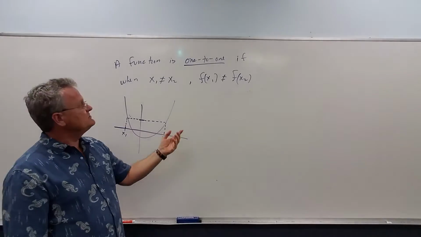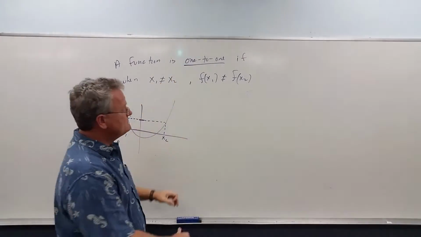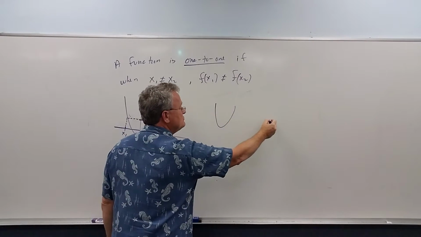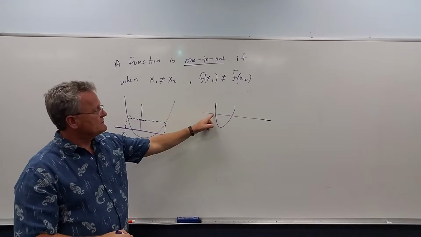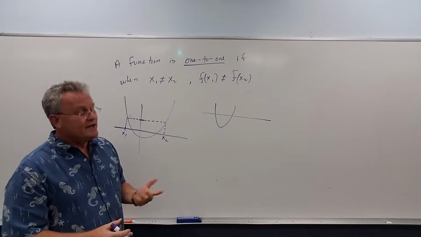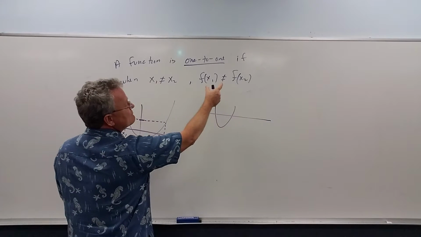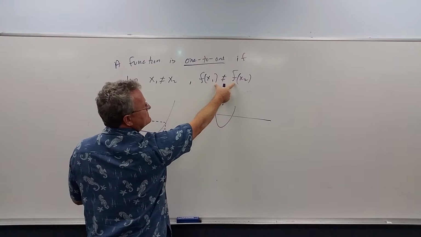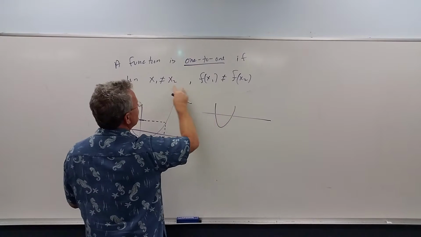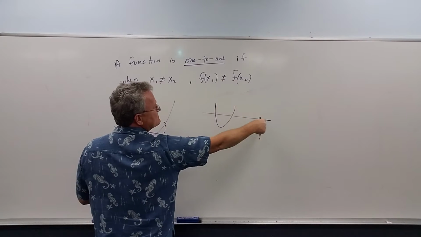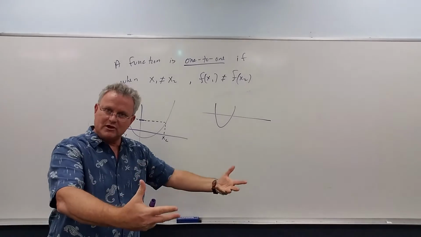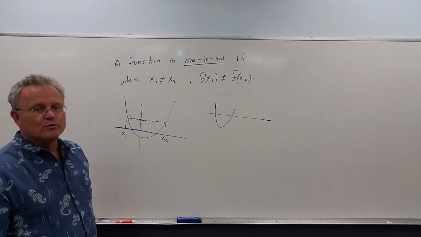The easy way to determine if a graph is one-to-one is the horizontal line test. If you draw a horizontal line, if it crosses more than once, it's not one-to-one. And that's because a horizontal line represents one y value, and if it crosses more than once, you have two x values that are different, but these are the same because a horizontal line, y is like 3, it's the same. Yeah. That's why it works.